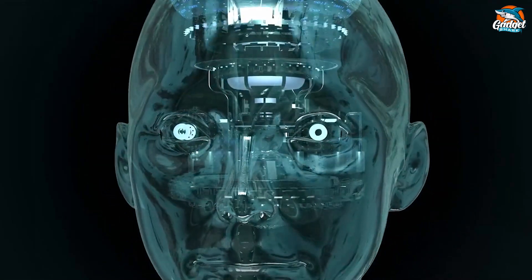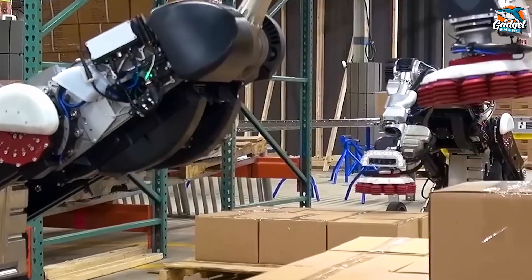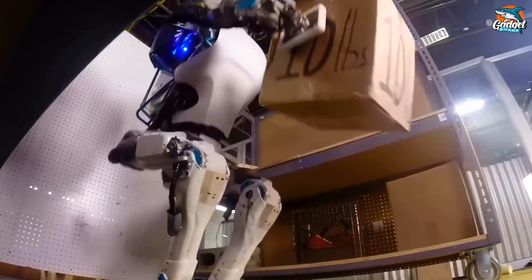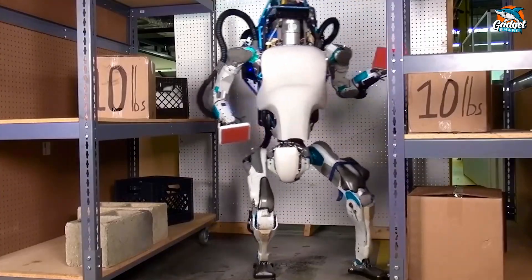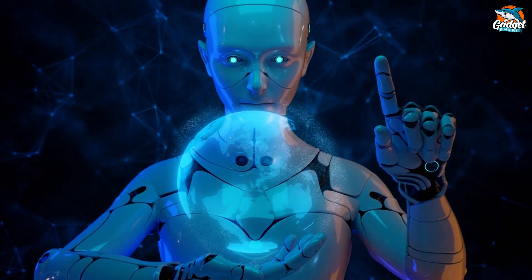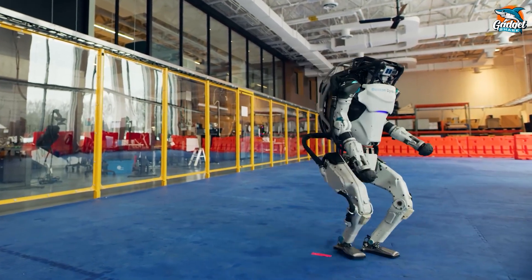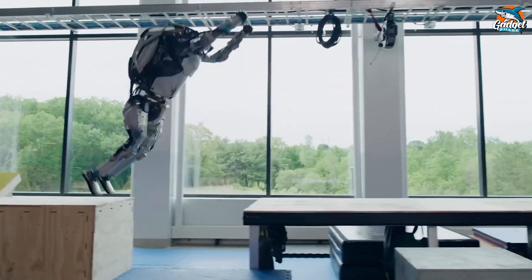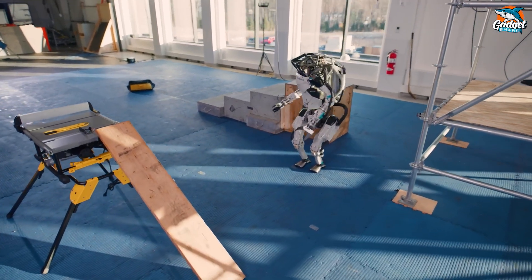As you can see in the video, Atlas takes on the challenge of lifting car struts — complex objects weighing around 30 pounds each. It's a hefty task requiring serious calculations. Atlas tackles it with a strong two-handed lift, hoisting the strut from its vertical position on a pallet, then carefully maneuvering it over to a shelf and slotting it into place. While this all unfolds in Boston Dynamics' lab, it's reminiscent of repetitive tasks found in a factory or shipping environment. The struts themselves are a maze of shapes, making it tricky to get a good grip. With tall metal poles surrounding the strut box, Atlas has to avoid bumping into anything as it moves, and must position the strut just right on the edge of the shelf, ensuring none of its many protrusions collide.